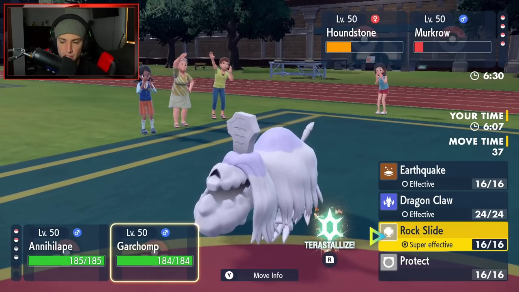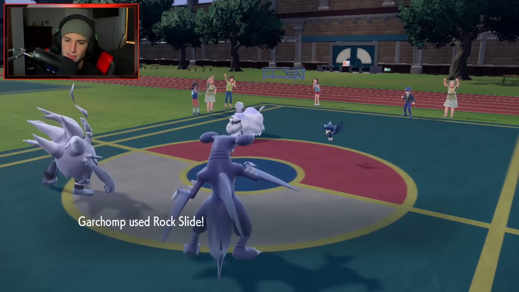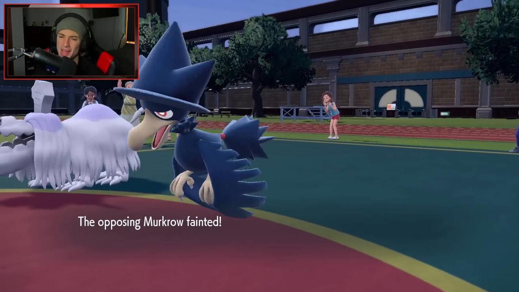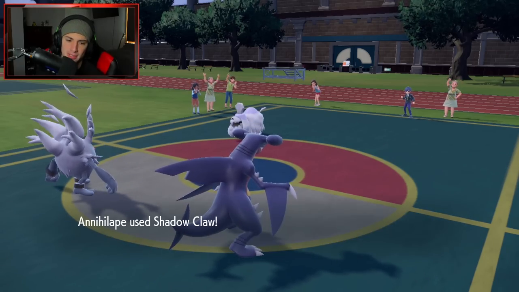I'm going to Shadow Claw that, and I'm just going to drop Rock Slide across the board. That's a play all day. Houndstone might be faster than Annihilate, but I think Garchomp goes first. Yep, Garchomp does go first, and we don't pick up the KO on the Houndstone. Come on, guys. Pick up the extra damage.